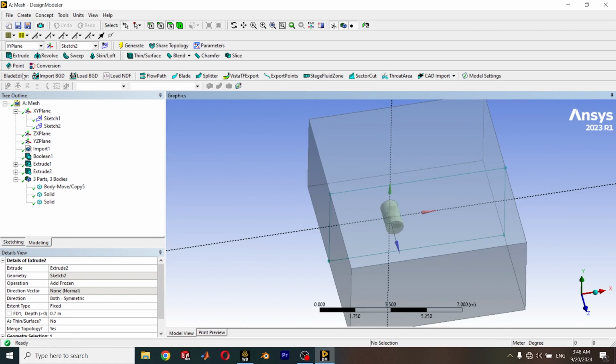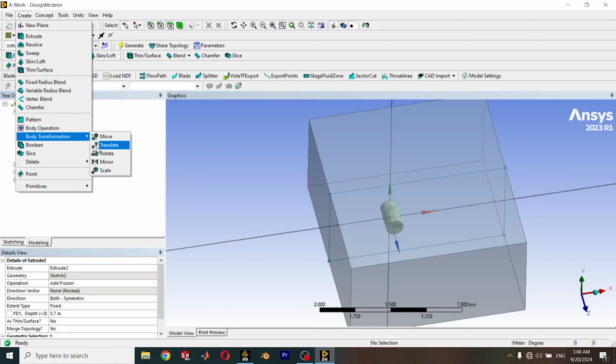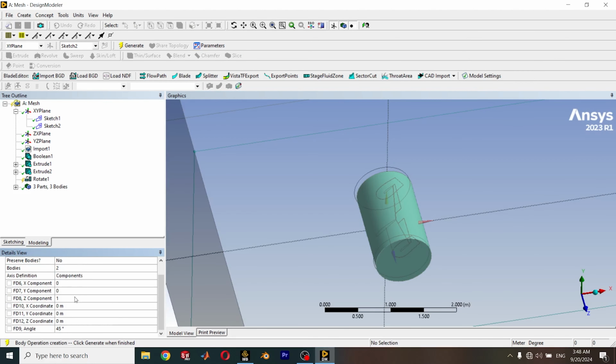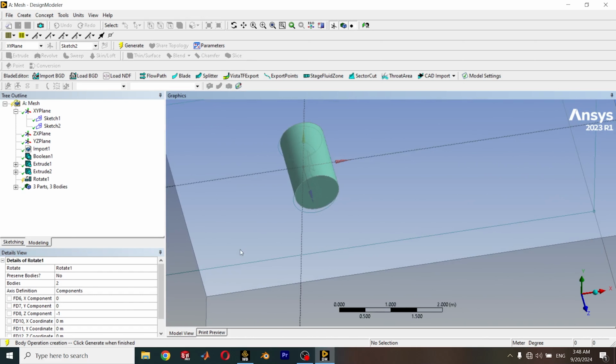Now we are going to make our rotation for the angle of attack and the side slip angle. Rotate the body inside both bodies. Rotate it about the Z-axis or pitching axis.